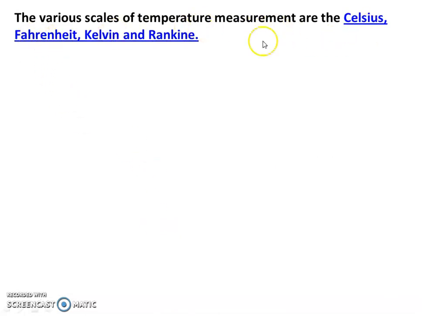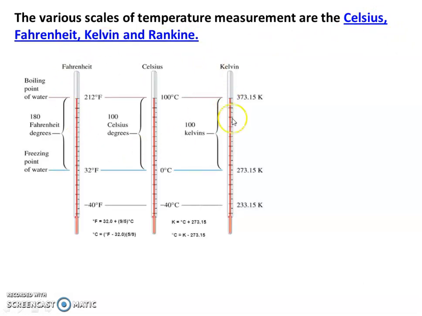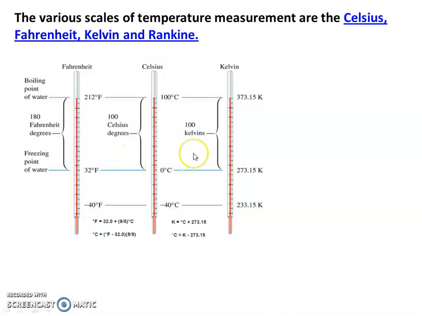The various scales of temperature measurement are Celsius, Fahrenheit, Kelvin, and Rankine. The popular scales are Celsius, Fahrenheit, and Kelvin. There are two reference points: the bottom reference point is the freezing point of water and the top is the boiling point of water. Freezing point of water: 32°F, 0°C, and 273.15 K. Boiling point of water: 212°F, 100°C, and 373.15 K. These are the three popular scales used for measuring temperature.